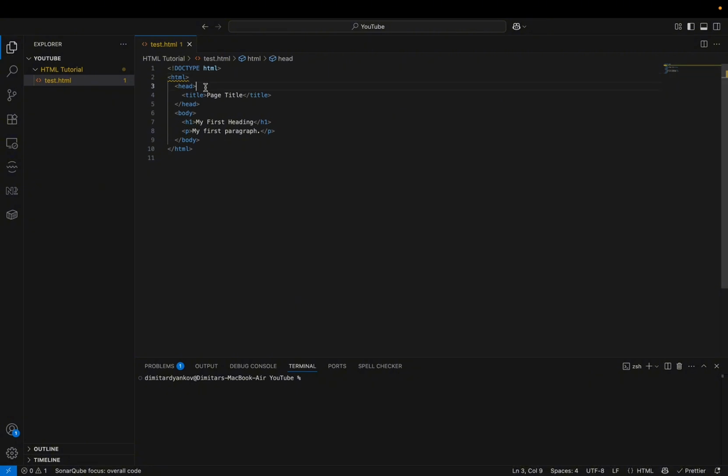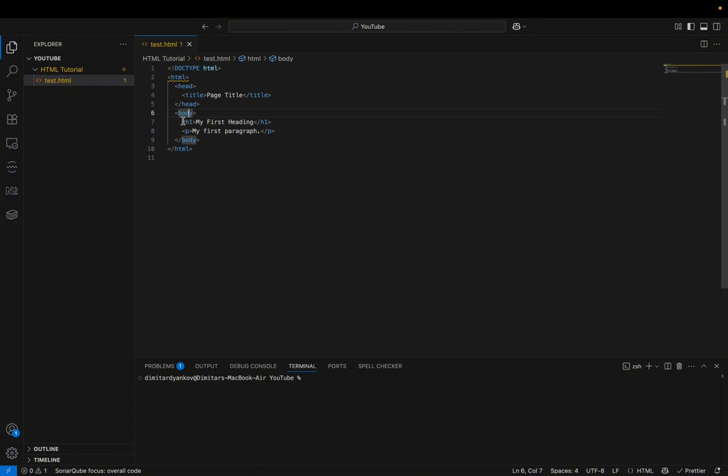You then have the head. The head element contains some meta information about your page, things like the page title, things like your page descriptions, some other descriptions. And this area here is actually quite important for SEO, for example, but it's not really things that you're necessarily going to specifically see on your HTML page. The body is where you start to see things that are on the page. The body element defines the document's body, and it contains all visible content such as headings, paragraphs, images, hyperlinks, tables, and so on.